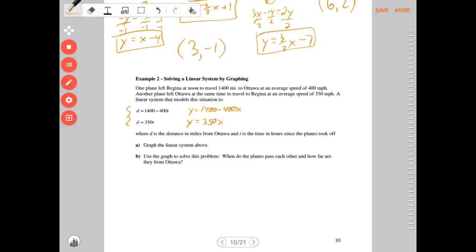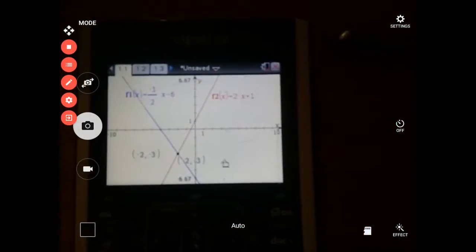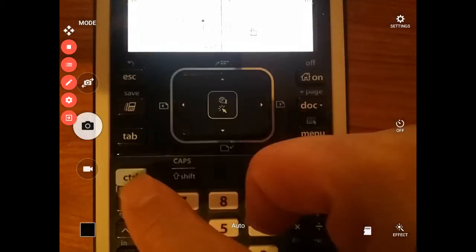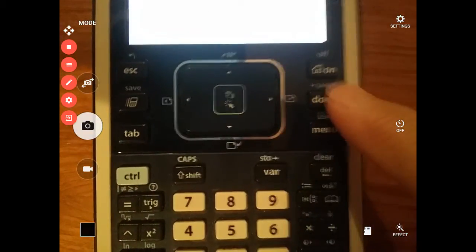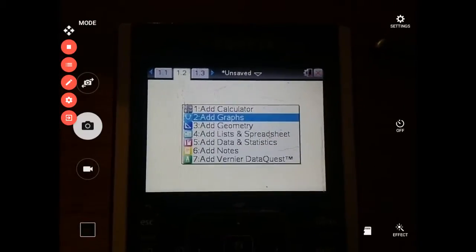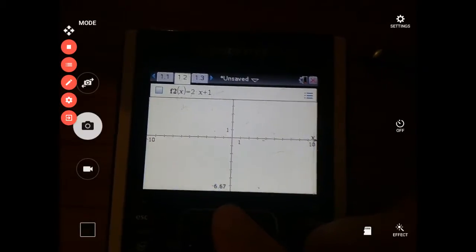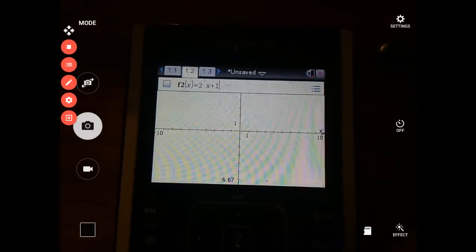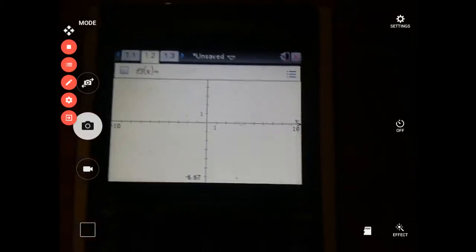Now when we do that, I'm going to graph it really quick on my calculator. You know what? I should show you this one more time. So we'll do that here. This is on the Inspire. So if I go control, doc, which is plus page, then I can add a new graphing page. Poof, there it is. Now it starts at F3 because F1 and F2 were already used on that other graph, so I don't have to worry about that. I just graph from F3.